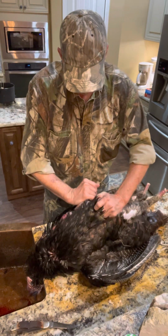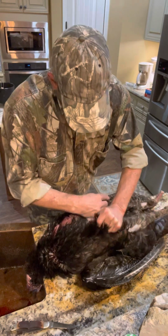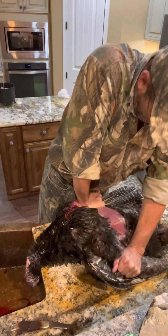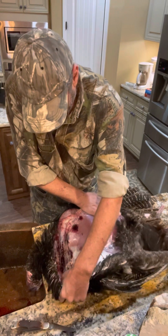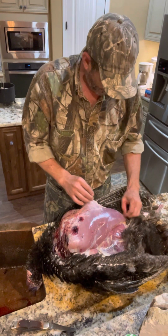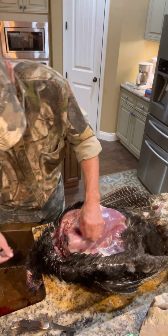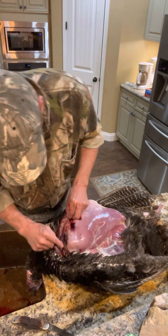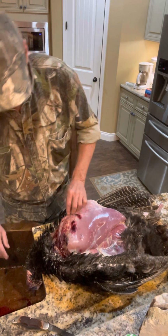Put a hand right there, grab all that together at once. You're gonna push down and push the thigh at the same time. Break that thigh over, break the breast over, like that. And take the rest of that skin and peel it off. Uh-oh, I got a couple shot in his breast. What do you think about that? Anyway, it was 25 yards and shot just above the wattles in the neck. I always shoot at the neck. Yeah, there's a pellet hole or two. Number 5s are bad on the teeth.